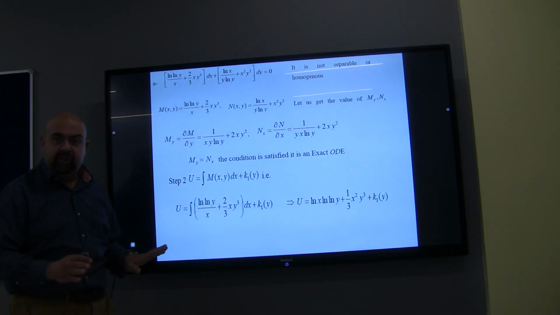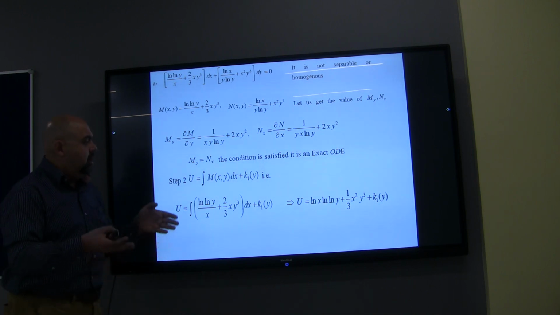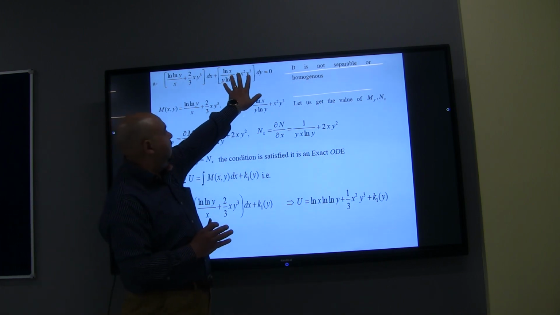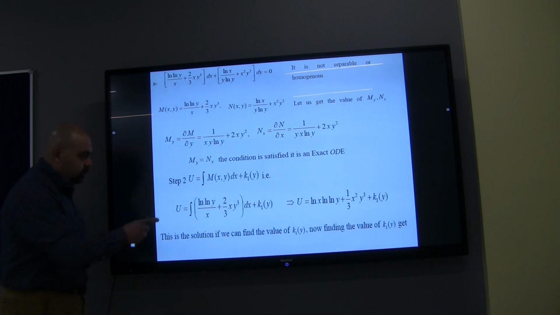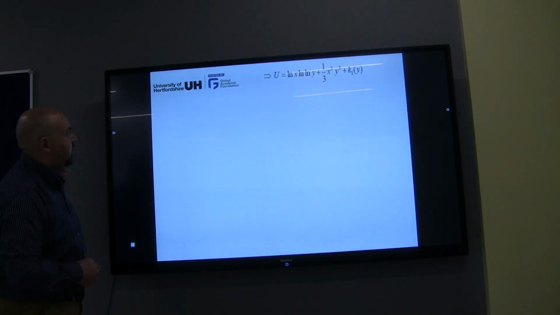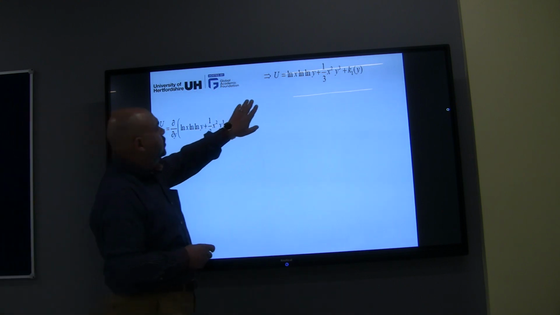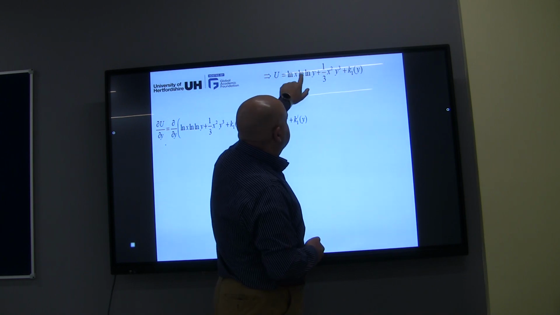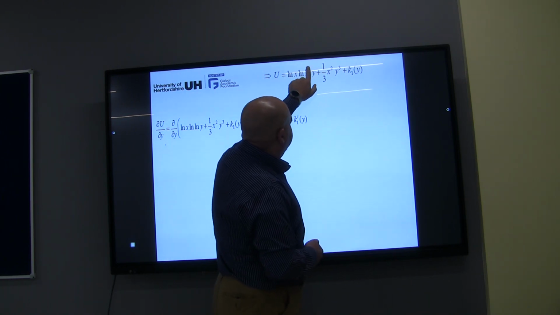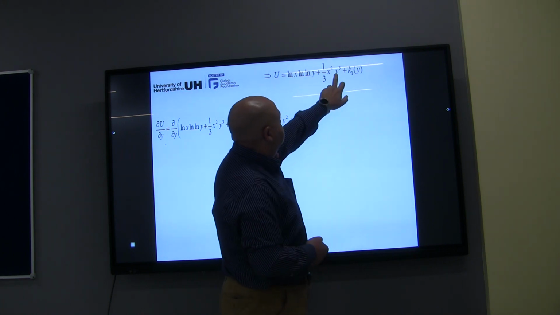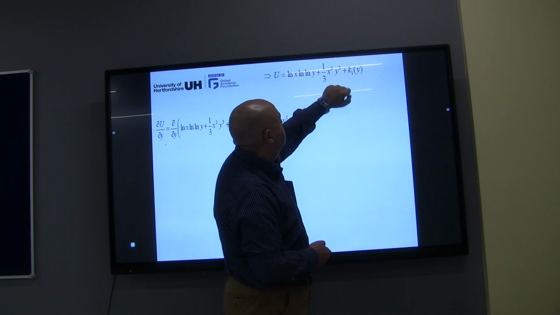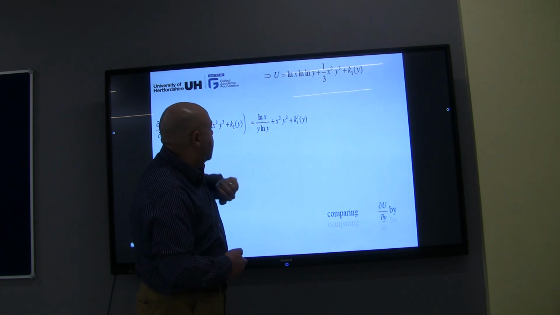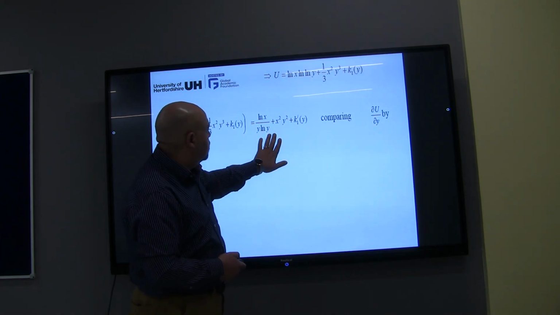Once everything is in place and settled, I will make a derivative of this function, but with respect to the part that I have neglected, which is y. We'll try to get partial u partial y to determine the value. This is u. Once you differentiate this part with respect to y, ln x is going to be a constant, ln y is going to be 1 over y. Differentiation with respect to y will involve y to the power of 2, so it will cancel the 1/3. You have k1'(y), the next step. Okay, this is done.